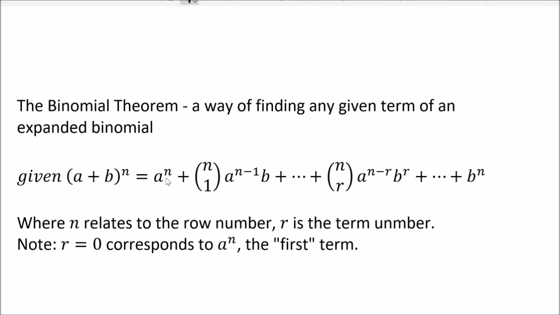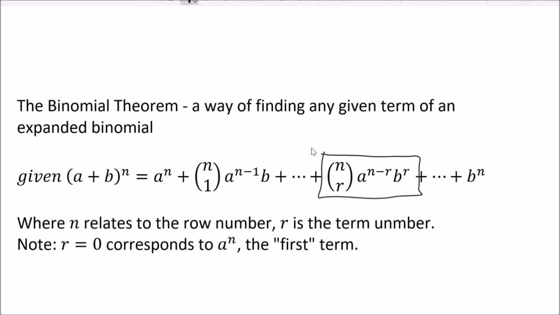Newton found a way of expressing all of those coefficients — he calls it a binomial coefficient. The formula holds all the patterns we talked about: it starts with the first term to that power, the exponents go in descending order from n to n minus 1, and the second term works backward. As an IB learner preparing for the IB exam, the most important thing is finding any individual term using this little chunk of the formula. N relates to the row number of Pascal's triangle, and r relates to the term number, starting at r equals zero.